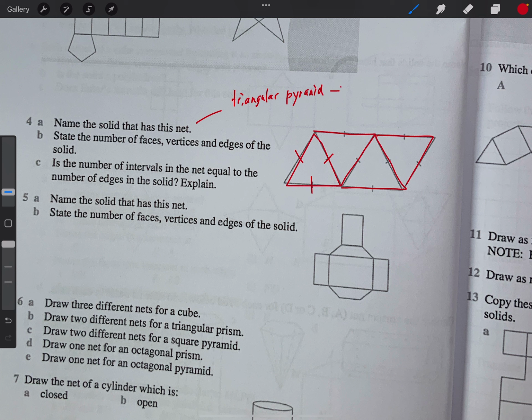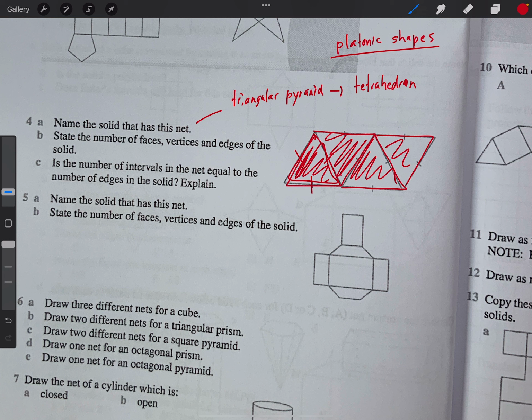However, because all the triangles are congruent to each other, and congruent, by the way, means identical, so this shape here is identical to this shape, okay? And they're all the same. Therefore, since they're all congruent to each other, there's a special name for this. This is called a tetrahedron. And it's one of the Platonic shapes.